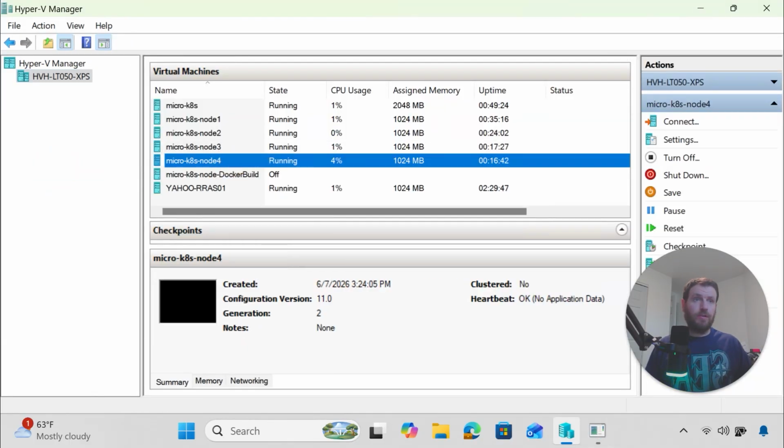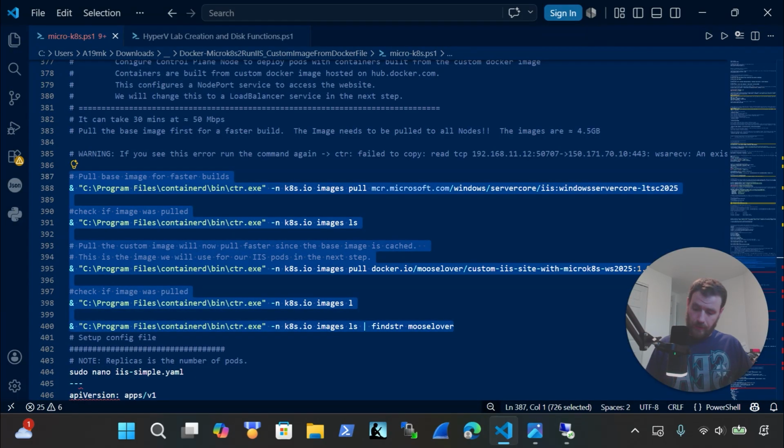And then on the last node here, we'll pull the same images.